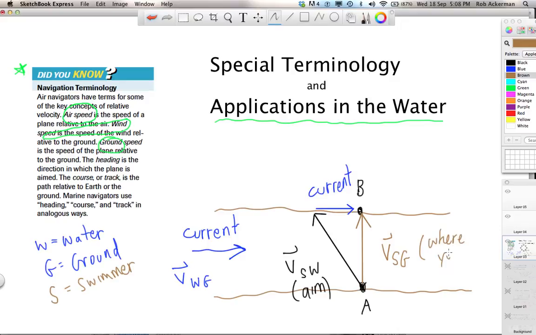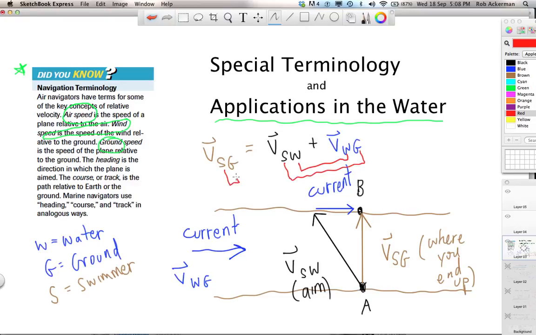So when you're doing a question in the book which is going to come up involving a swimmer, see if you can get this equation to work, that the velocity of the swimmer relative to the ground is equal to the velocity of the swimmer relative to the water combined with what the water is doing relative to the ground. And if you get this right, you're going to see, hey, look what happens. The middle letters match up again. The outer letters here are the same as those.